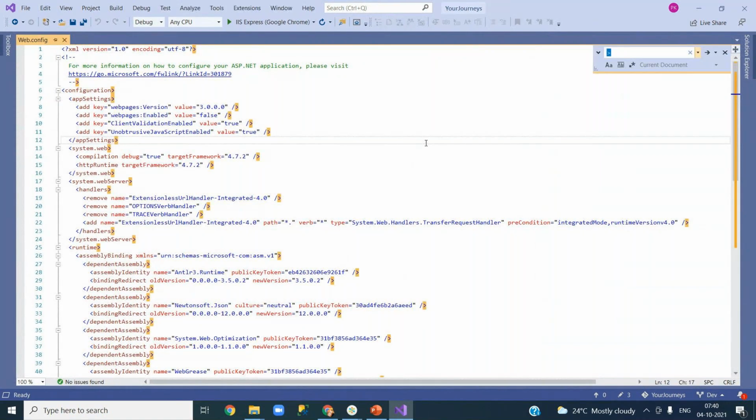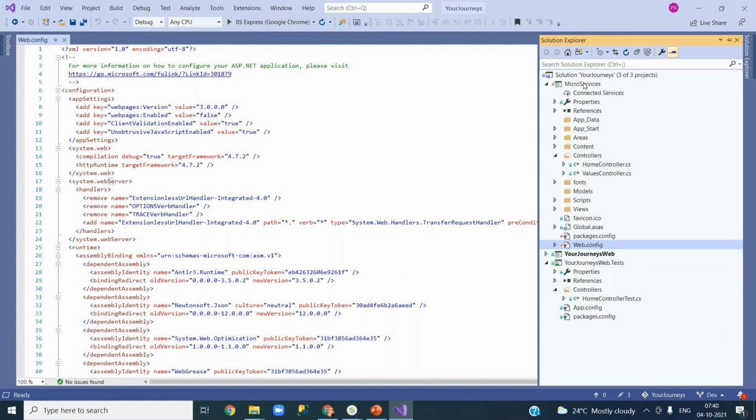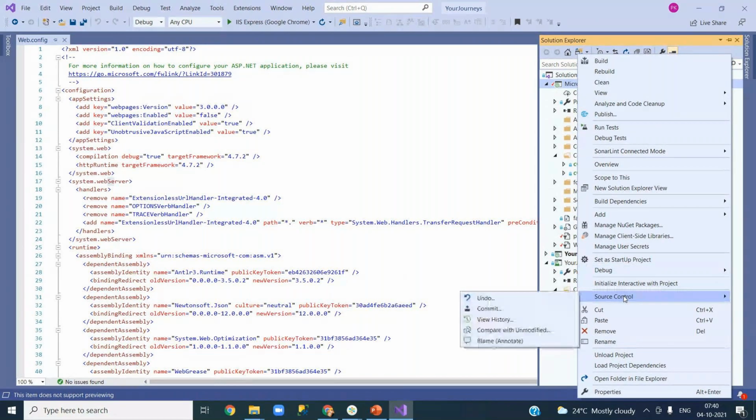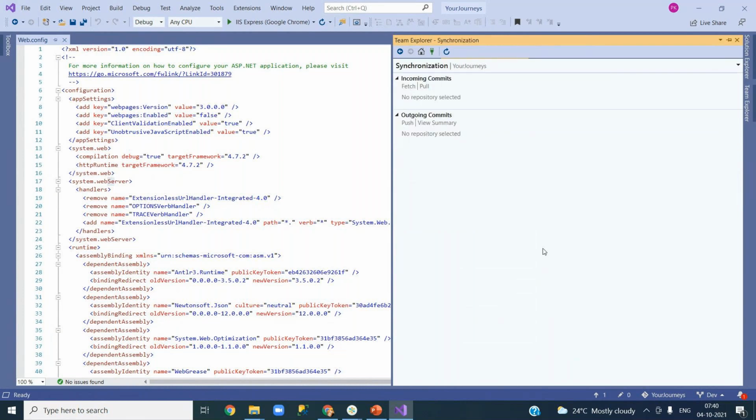What is this? I am just searching. Control F. Okay, what is this? Send. But it made some changes, that's what I see. Okay, forget about it because it is taken care of by Visual Studio. We don't need to worry about it, and you are not a developer as well. Okay, let me go ahead and commit: SendGrid added. Just for demonstration. That's it. So that's how the developer will go and add it.